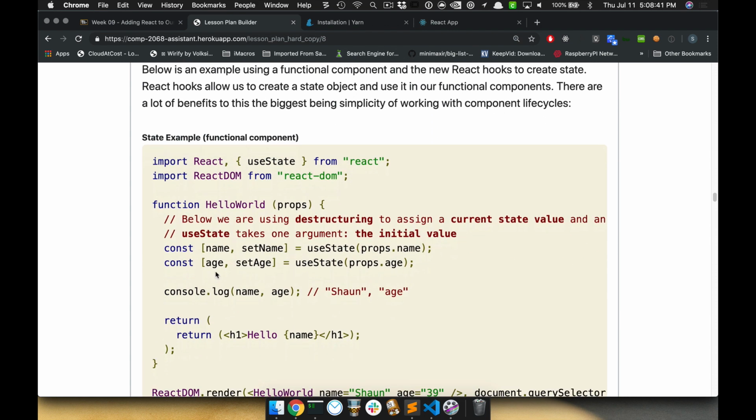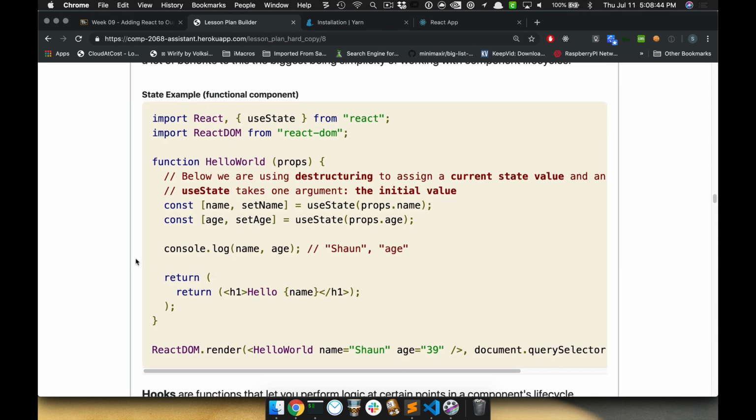So in our state example with functions, it works a little bit differently. When we import React, we also have to import the useState module at the same time. Once we have that, we can do the same thing. I would say this is a little easier to understand because it's more definitive. Basically, we set the name that we want to use for our state variable so that we can access it, and we create an update method, a setter. You know what setters are, right? Setters and getters. We create a setter.